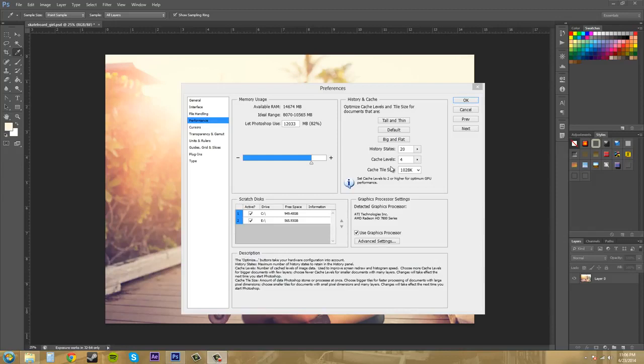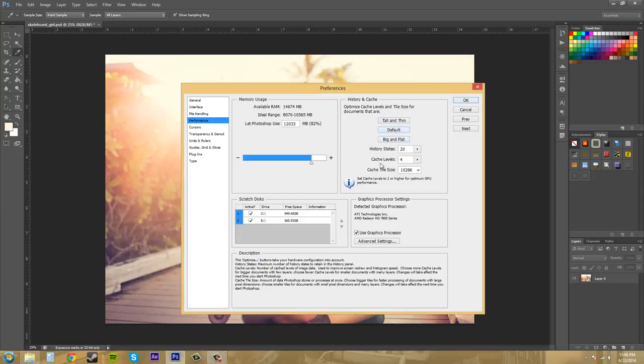Now we've got the cache tile size, and that's the amount of data Photoshop stores or processes at once. Use a large tile size for large documents to speed up processing. If you're not sure what to use, just use one of these buttons up here.